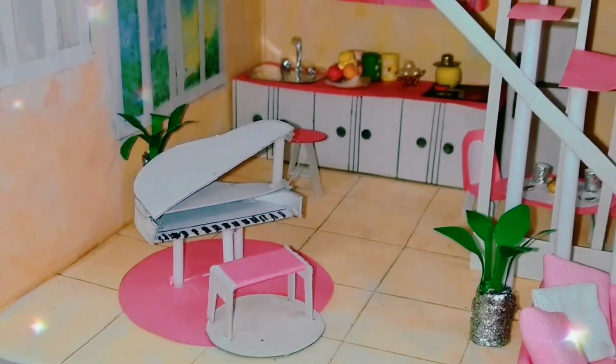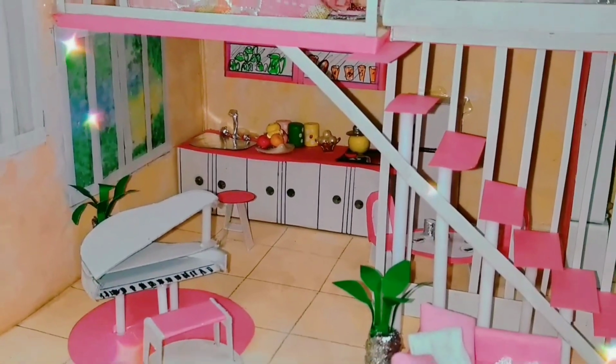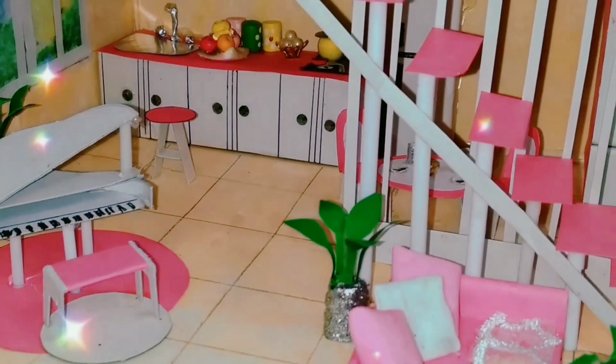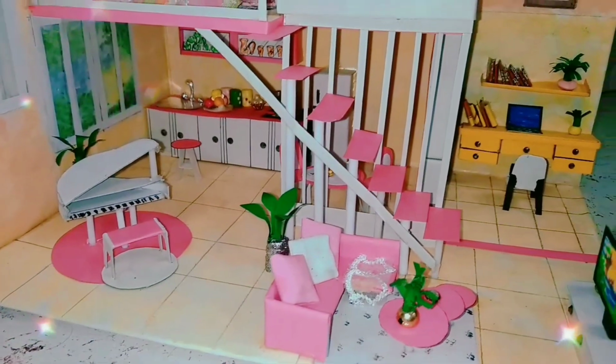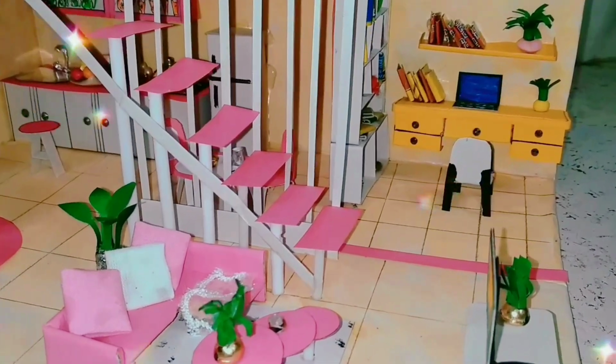So this is how it was guys. I'm gonna make many more dolls and dollhouses in future as well. If you want me to make that, you can just comment down below and tell me, and I'll for sure do that.